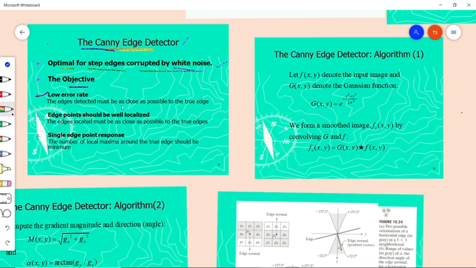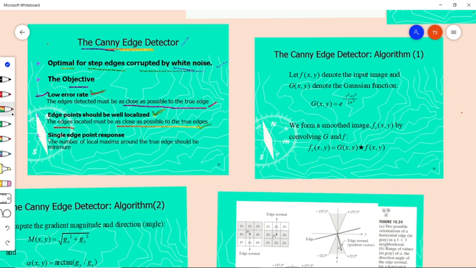The edges detected must be as close as possible to the true edges, so that we can achieve a low error rate. Then the edge points should be well localized. So our objectives are a low error rate and well-localized edge points.